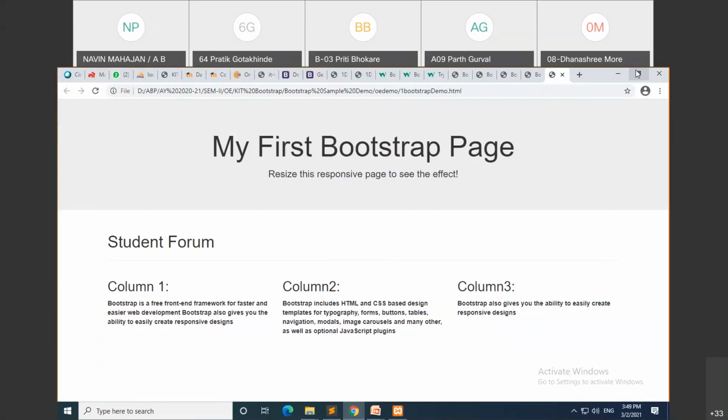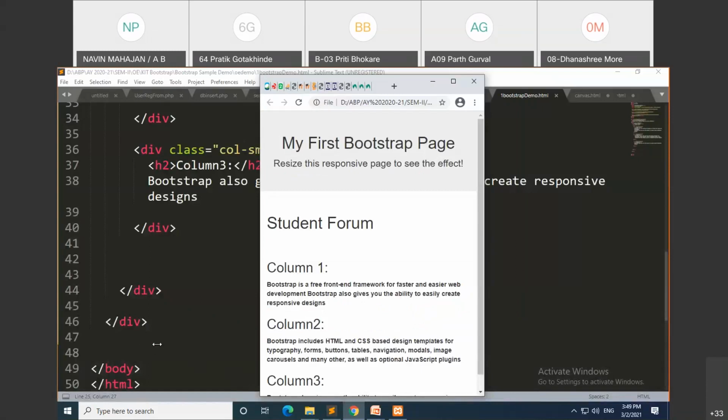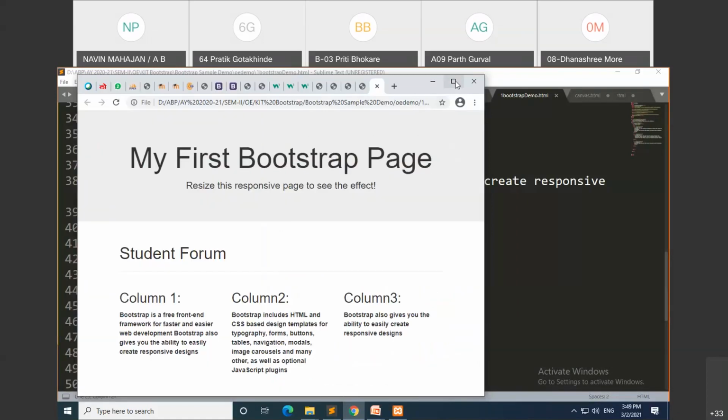You can see here, if I am increasing the size, then you can see what will happen automatically. They are actually increasing the column. Yes, all of you understood this one. Means they are responsive automatically according to the screen size. This is called a responsive website. Yes, and this is called a mobile first responsive website. This is the fundamental use of Bootstrap. Yes, all of you understood this one.